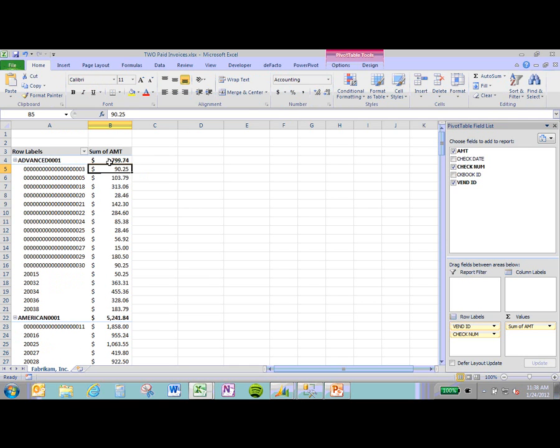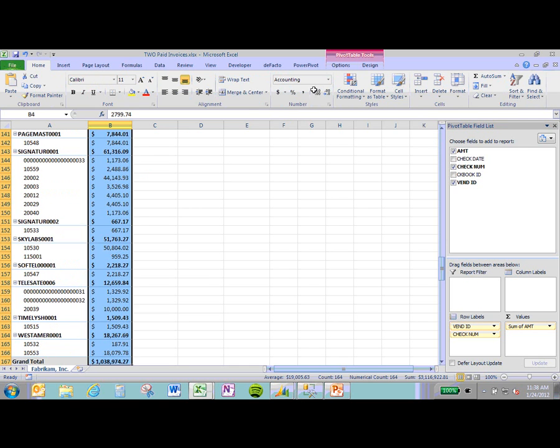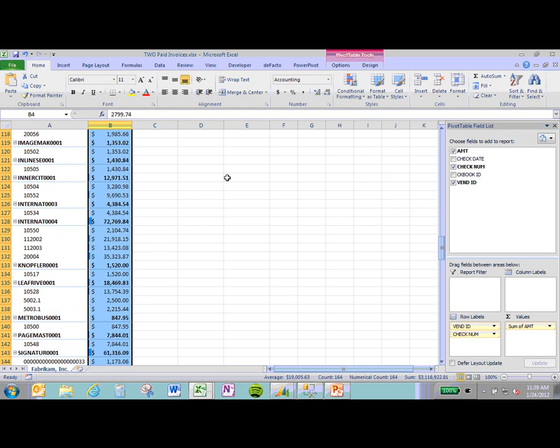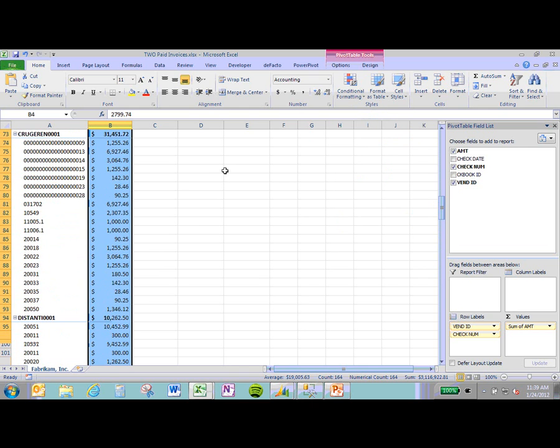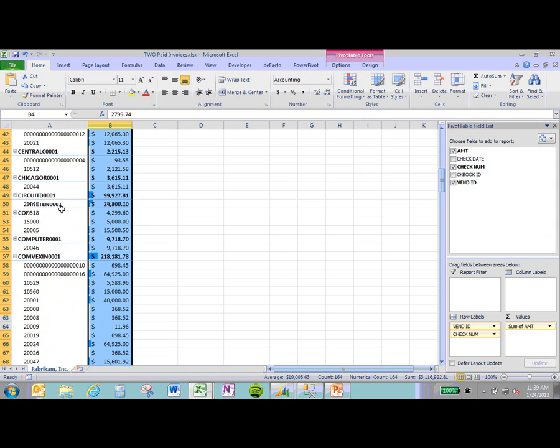Actually, just real quickly, you can do some conditional formatting. The thing that I just made a mistake on is you wouldn't want to include the sums, because obviously that would skew the conditional formatting.